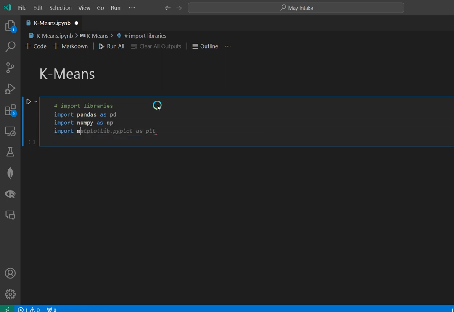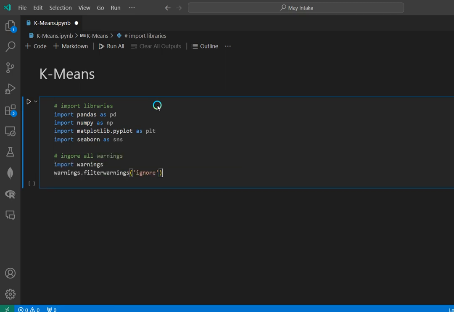Then we will import Matplotlib as plt. Then lastly, Seaborn. Then we are going to ignore all warnings. So we are going to import warnings, then warnings.filterwarnings, then we are going to ignore all warnings. So that's the code we are going to work with.